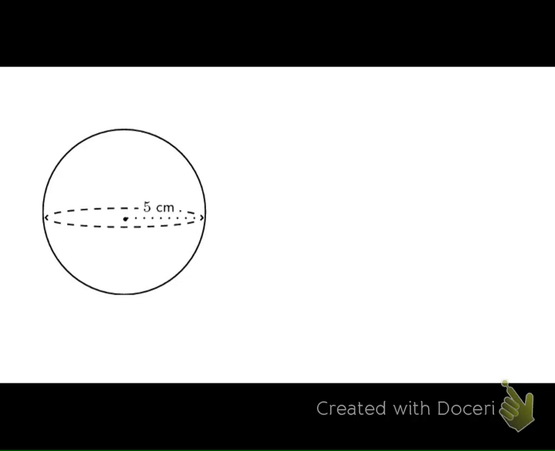Okay, the last shape we're going to be looking at, or the last solid we're going to be looking at, is a sphere. So when we find the volume of a sphere, it has its own special volume formula. And that volume formula is, volume is 4/3 pi times the radius cubed. Different formula than we've ever seen before, but not that bad to work with because we have some familiar pieces.